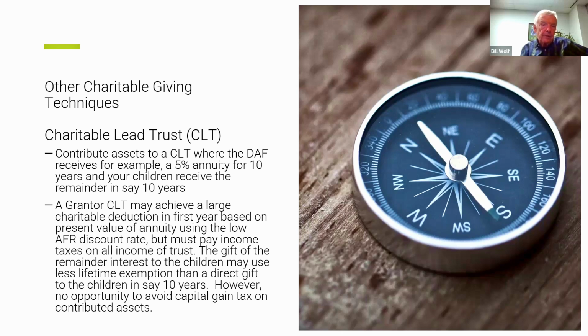We got a lot of accountants on the call, but we also have some people who may not know what I just said. Right now, there's about a $12 million lifetime exclusion from gift tax or estate tax on your wealth. So you can transfer 12 million while you're living, or 12 million at death and not pay any gift tax or estate tax. And it's cumulative. So you got to track it. So if you use it up while you're living, there's not much left for you when you die.